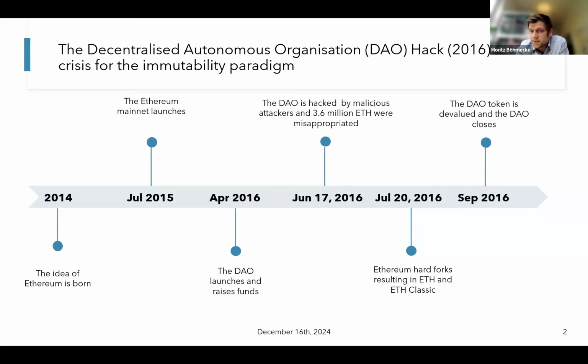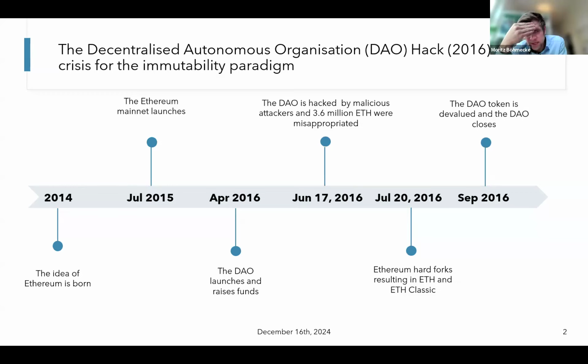And then as a result, of course, this vulnerability was closed, but the community that lost that money, on paper already, or not on paper, on the blockchain, was split over the fact that they could intervene and actually try to reverse this kind of transaction, because apparently it was not intended. And a huge debate occurred because immutability is kind of the central paradigm of blockchain. And this ignited a really strong debate, which I will talk about in a second, but let me just talk about the outcome in the end.